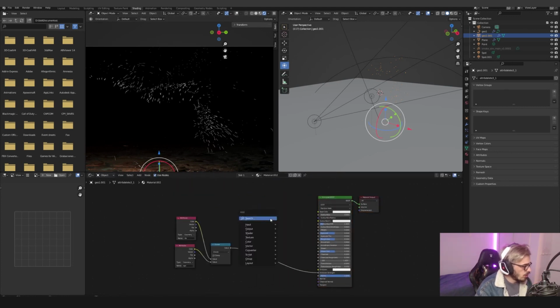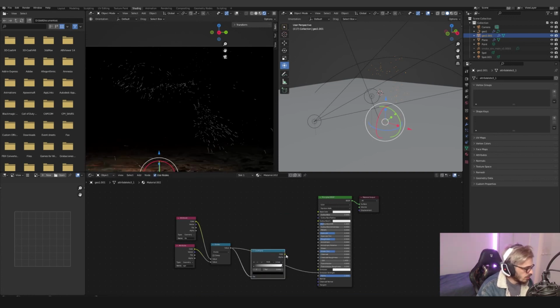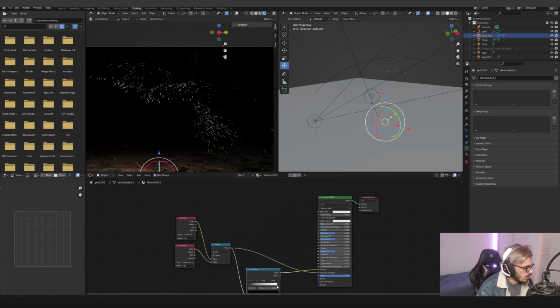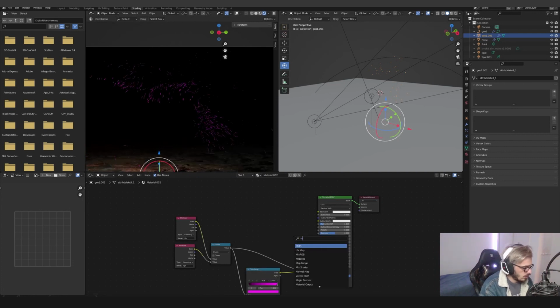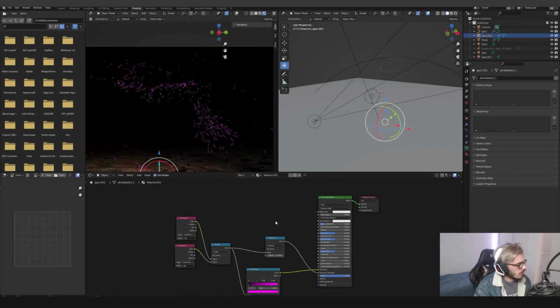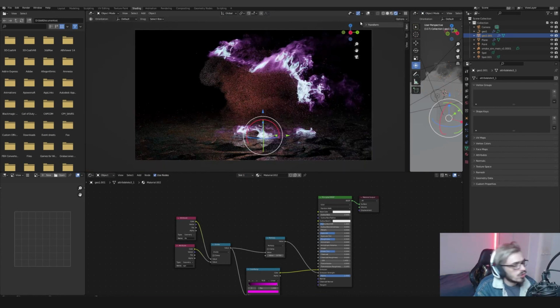And as you know, we can always use a color ramp like so in the strength, and this one to the emission. And the color can be set, for example, to a violet. And we're going to do one final math where we're going to do a multiply, and we're going to select the value of our choosing. 8, for example, is okay. So let's visualize everything together, and let's just wait for a moment. As you can see, this is slowly taking shape.